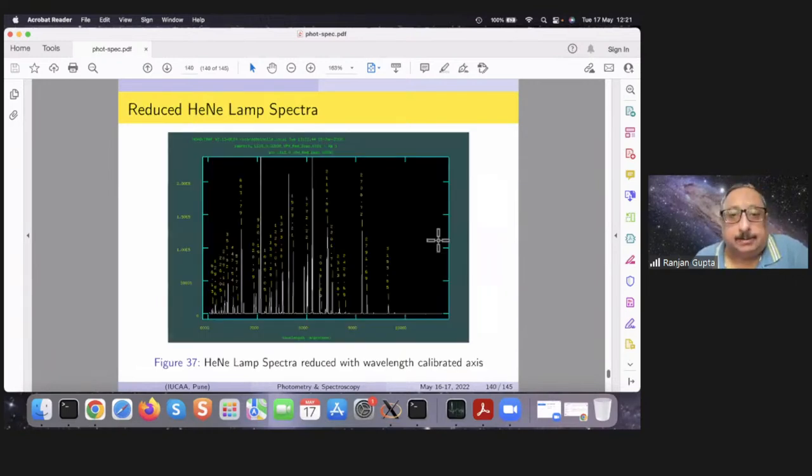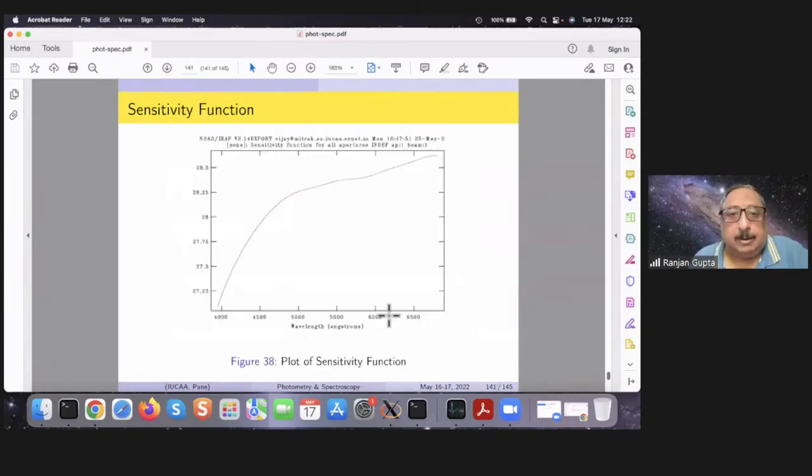So what you do is, first, by the software, you find out the x-axis. In this case, it's 6,000 to 8,000. And different lines, the helium-neon lines, are coming in vertically, it is written. This is a standard procedure. Then you have established the x-axis. Then, this is the effect of the white light. As I said, it's a poor sensitivity in the blue side. So you have to inverse this so that this becomes perfectly straight. So that mathematical operation has to be done all along the x-axis.